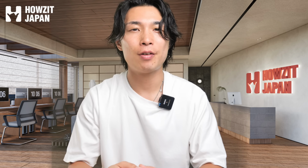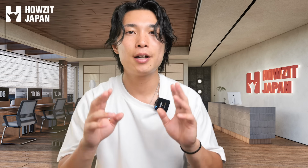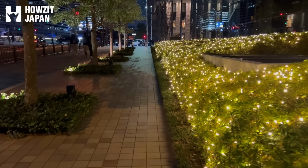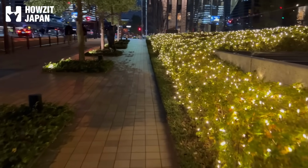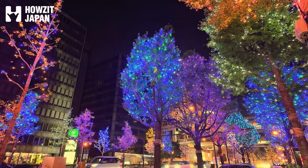And night fun is not only about autumn leaves. From November, the city also starts illuminations. Next, let's see how you can enjoy those shining lights. After you enjoy the autumn light ups, there is one more night experience I want to recommend. That is the city illuminations. From November, the city quickly changes into Christmas mood. Streets are full of lights and you can walk in a shining night.